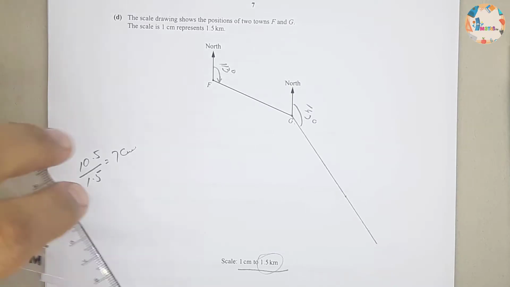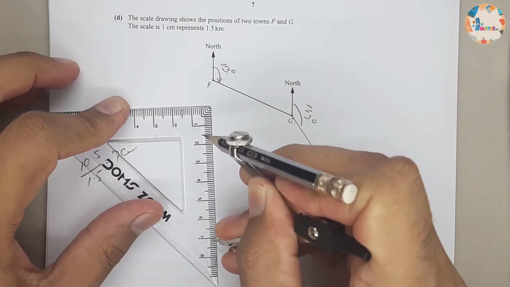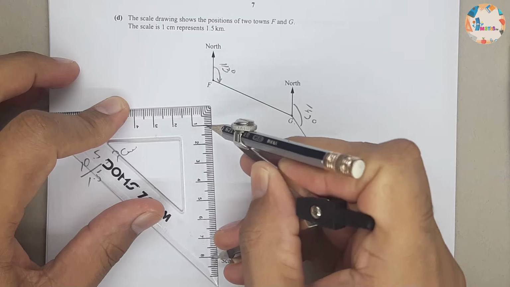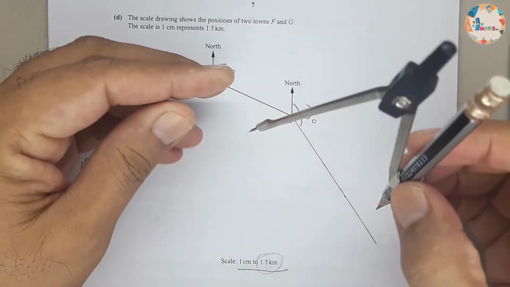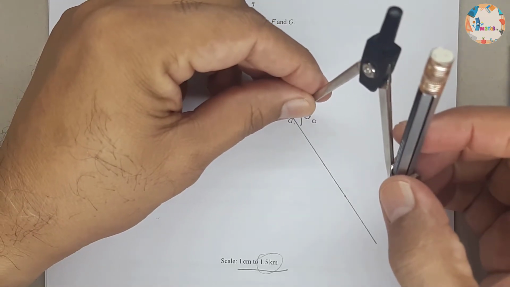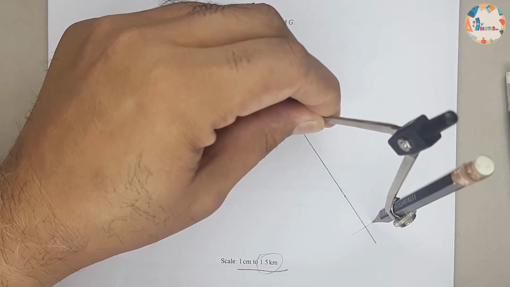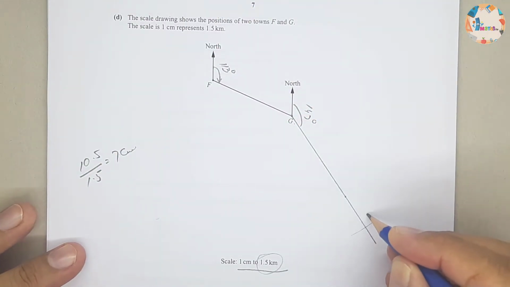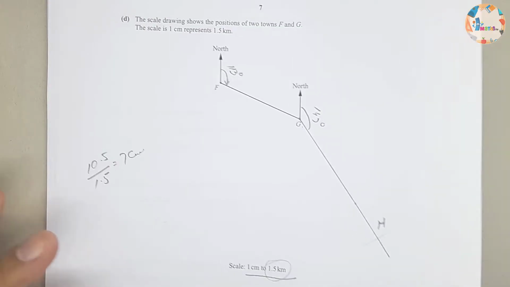So this one, 7 centimeters. So from here, 7 centimeters we can take, and if you check from 8, this is exactly 7. So after checking, after opening 7 centimeters, we will place here and mark over here. So this is the point which we got, and this point we have to label as H. This is our H point, and hopefully you understood each and everything. We are done with this.